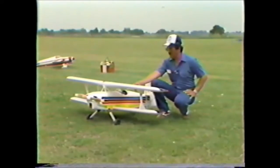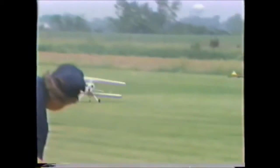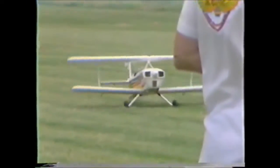It's covered with fabric coat. It's painted with SIG Skybright paint, and it has a very good power-to-weight ratio. And for a sport biplane, for an all-around fun airplane, I'd highly recommend it for anybody, because it's an excellent airplane. All in all, I'm absolutely pleased with the aircraft.